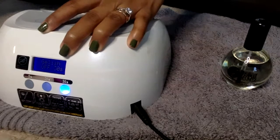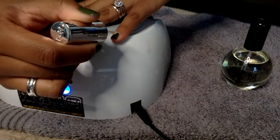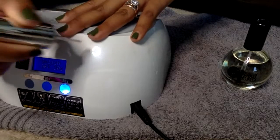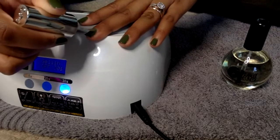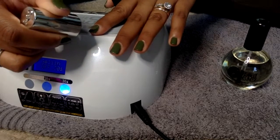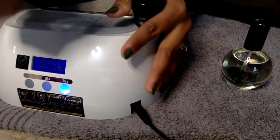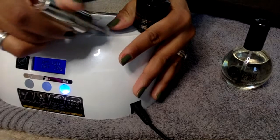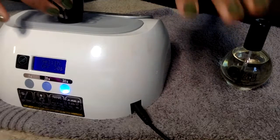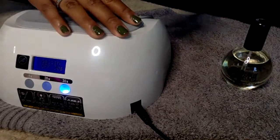Time for clear. Clear you apply just like you apply your second coat. You want to go a little heavier with 1 to 2 swipes. That's it. And that allows it to mold together. Looking like 3 swipes today because my green is a little heavier. I chose to go heavier to make my nails a little fuller because I do have the dip in them from my acrylics. So I went a little heavier to fill in that gap. Once I finish the clear on this side, we're gonna dry.